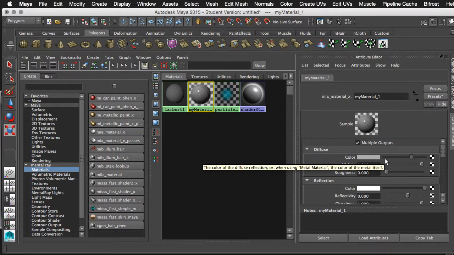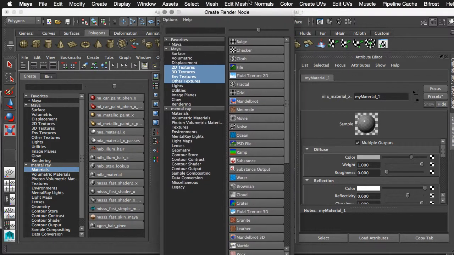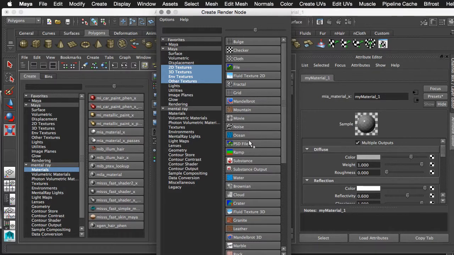So if I want to make a connection to any of these, you can see this little black and white checkerboard, which again is kind of like the checker texture that people sometimes use to check UV. So we're going to go ahead and just click on this, and it's going to bring up a whole list of connections that we can make. There's the checker texture, there's cloth, mountain, all these are kind of procedural mathematical textures that don't require a Photoshop file, a JPEG or something like that. So we're going to use a JPEG.